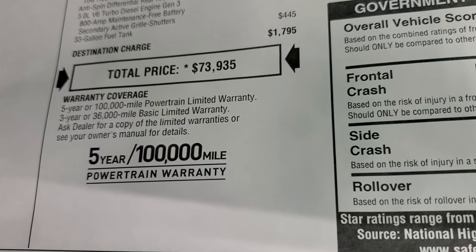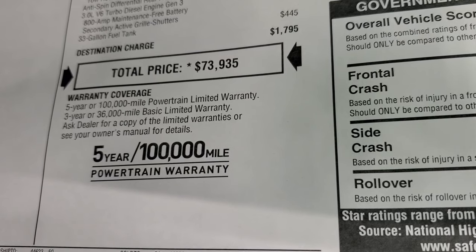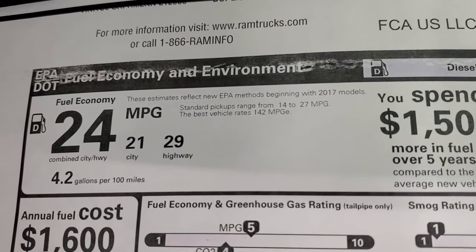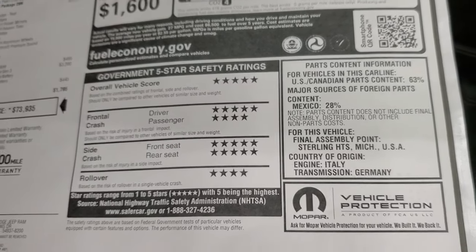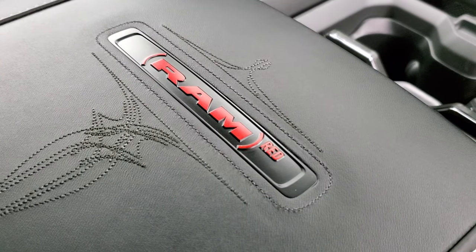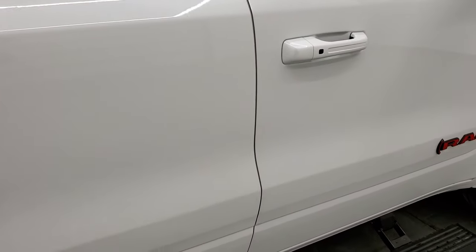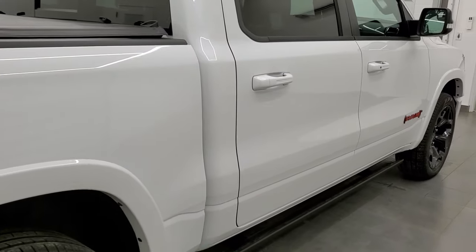If you want to get your Summit price, there's a link in the upper right-hand part of the screen to our website with all the rebates and incentives. We're actually starting to get quite a few new vehicles in, so go check out our entire inventory there as well. 29 miles per gallon on the highway, 21 city, and 24 average. Five and four-star crash test rating across the board — you would definitely feel very safe carrying your family in this truck. There's the Ram Red badge on the center console as well. We'll finish our walk-around on the outside now.